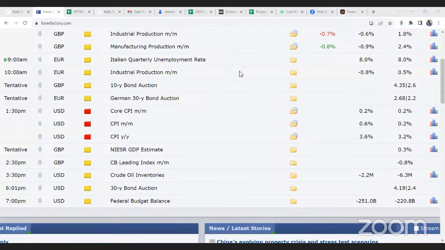Now, if the data comes out exactly the same, it is normally also considered a good thing. But my advice is, if this data comes out the same, then I would rather wait for the afternoon session. Especially with CPI, the first and the second CPI data, if they come out the same, then it's very possible that we just hold on till the 2:30 session to see how the market reacts to that news.